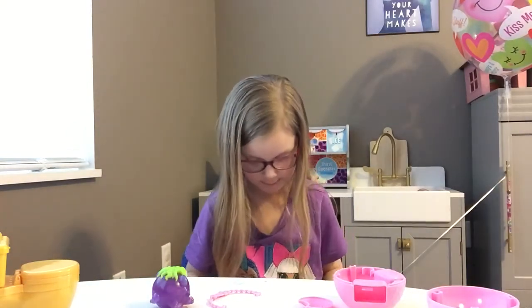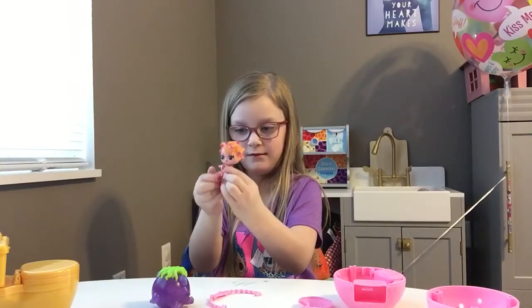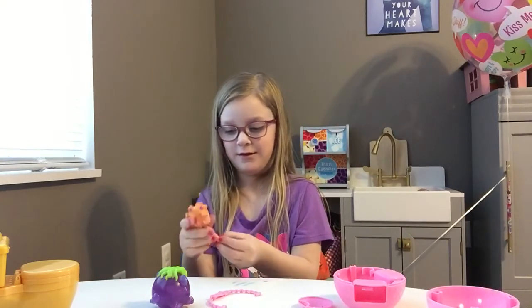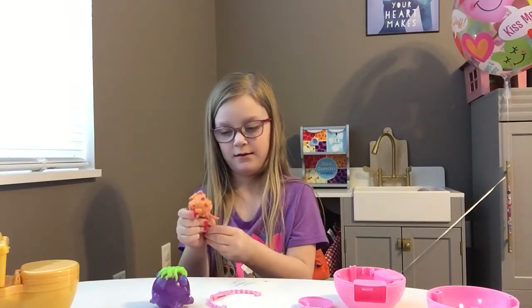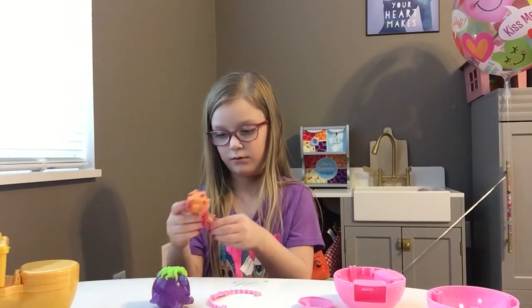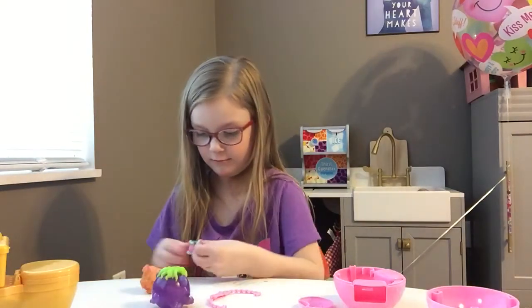Aww. She has curls and she's doing the splits. Aw, she's adorable. Do you like her? Yeah. Are you going to get her dressed for us? I don't think I have this one. I don't remember seeing her before. She's cute.